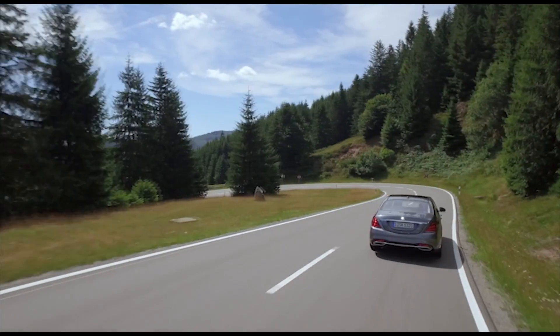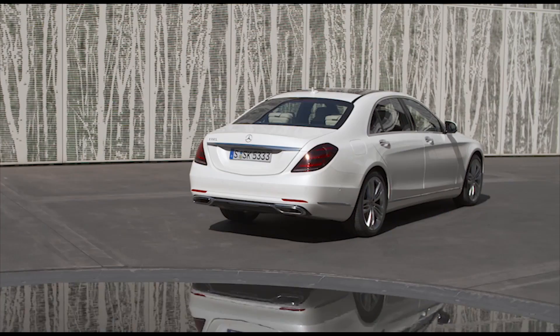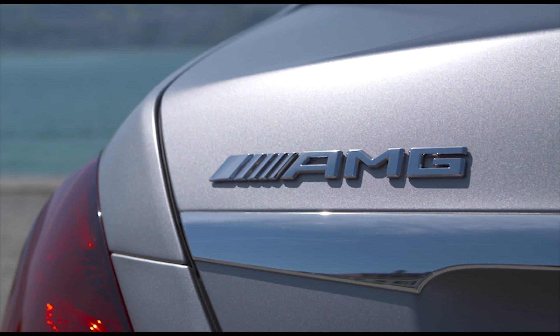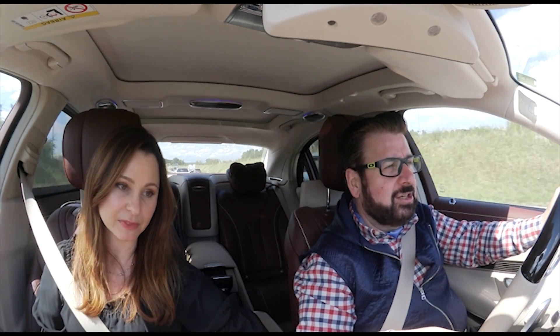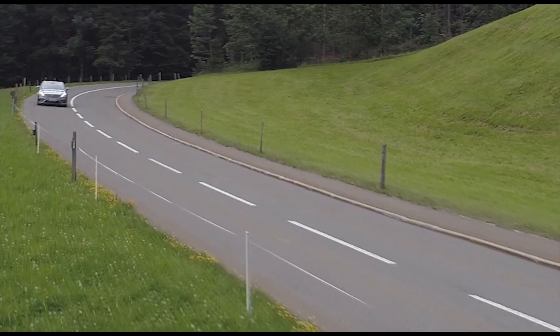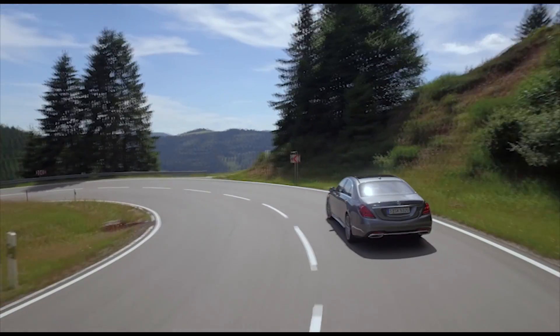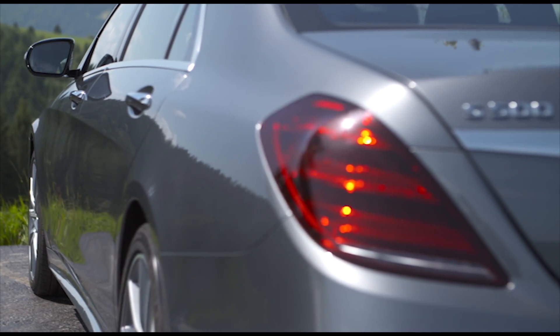Overall impressions — we don't know pricing, fuel economy, or on-sale date yet. We were told everything will be revealed by Oktoberfest. I love this car, especially the dual screens. It handles extremely well, though I'm spoiled after being in the AMG version. Getting into the S500, which is great in itself and has the electric drive system with a coasting function, for a cruiser and everyday commuter it's a much more comfortable car. If you push it hard around corners there's no Sport Plus mode, just Sport mode. It handles the corners fine but feels a little more ponderous than the AMG.